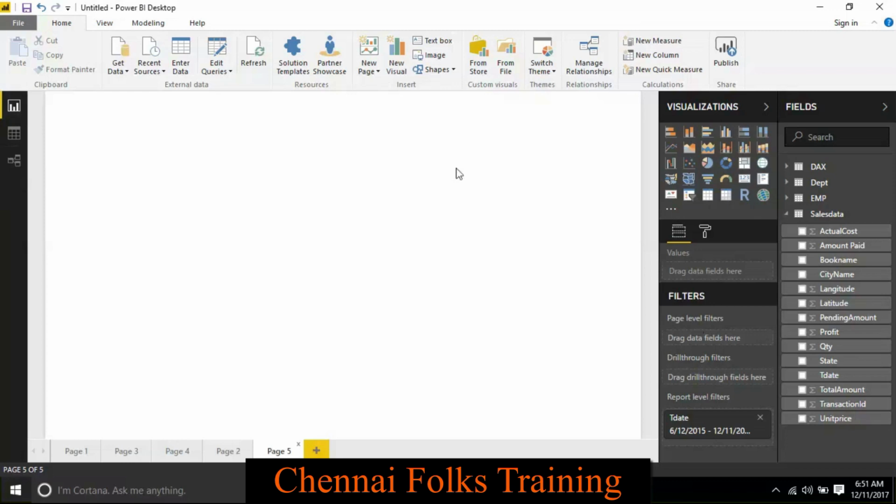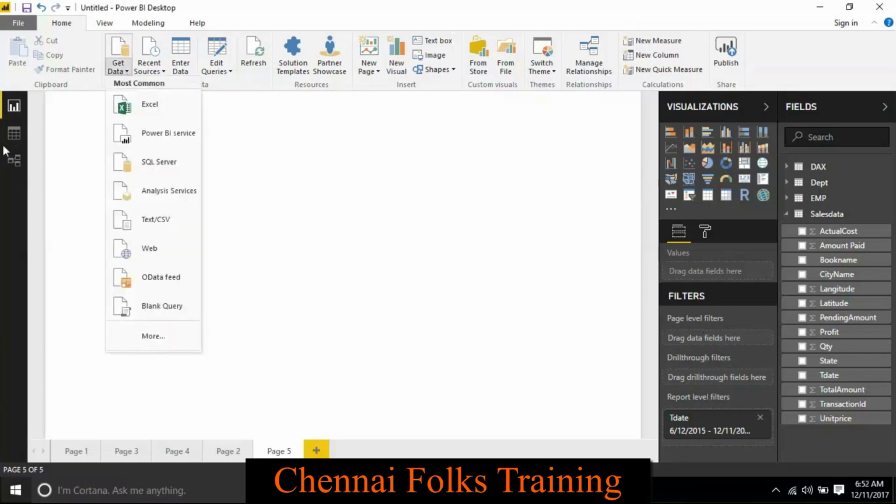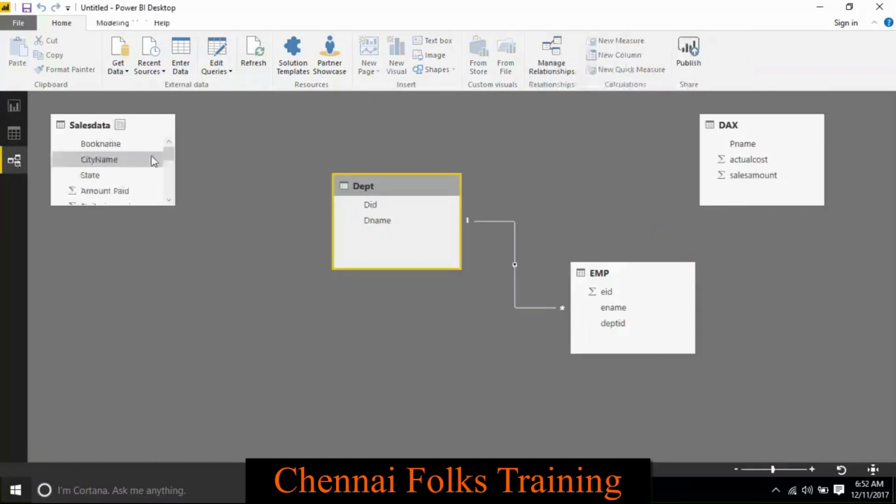And can we create visualizations if I have some data in web and some data in Excel? Like that combination, is it possible? Yes, it is possible. You need to load the web data, and then you need to load the Excel data, and you need to create a relation between them here. Once you load the tables here, everything is a Power Pivot table.